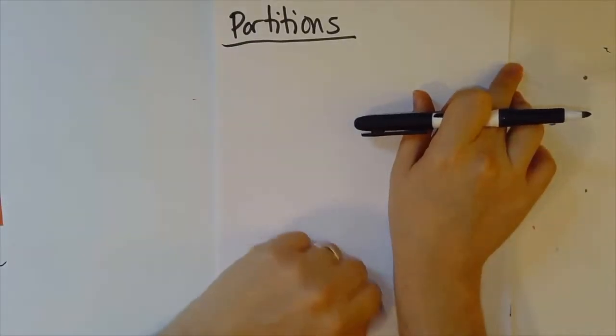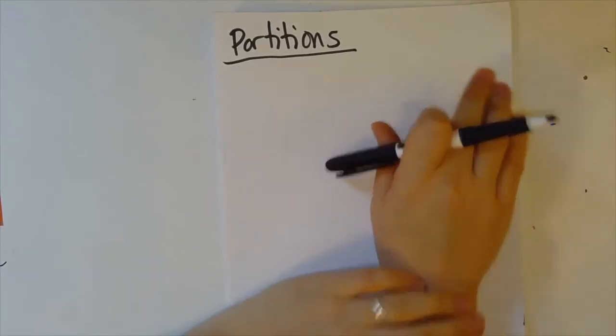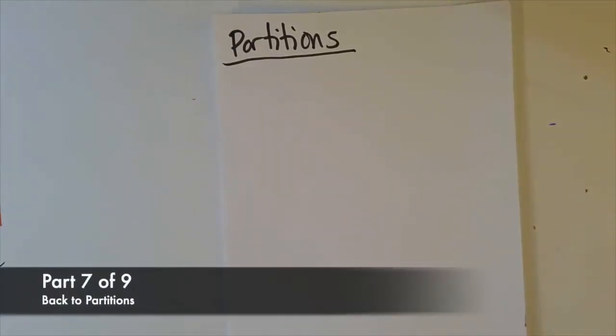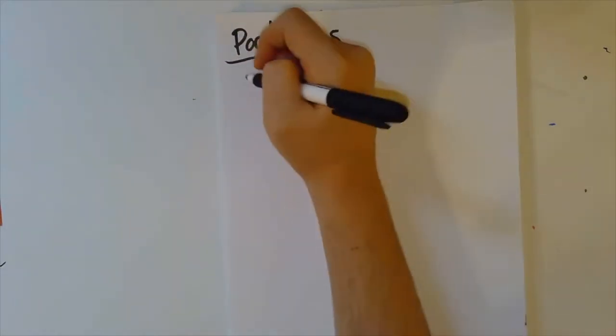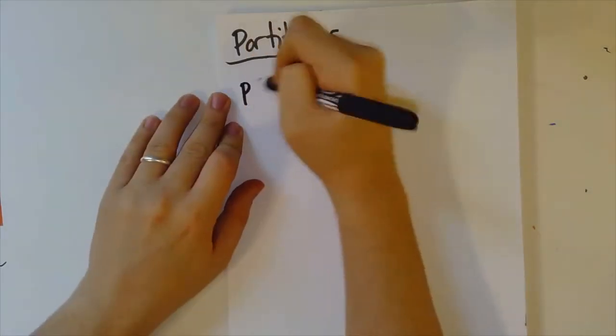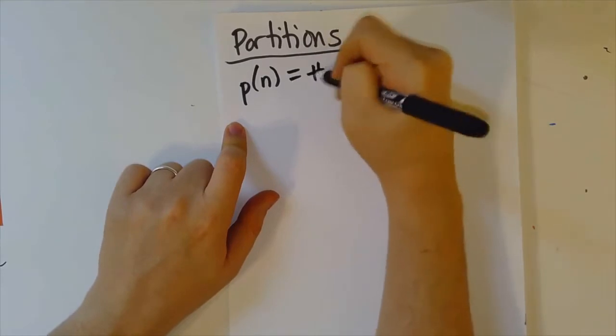Welcome back, class. Today we're going to start connecting all of these generating function things back to partitions. So we're going to review some things that we've done before, but now in this brave new context of generating functions. So remember this P of n business. This is the number of partitions of n.